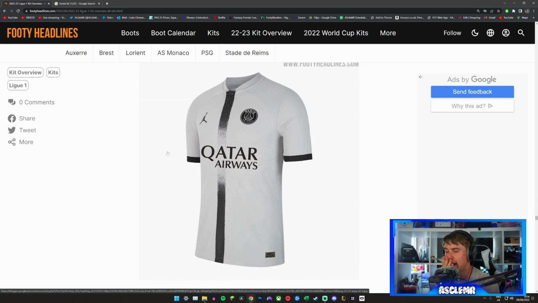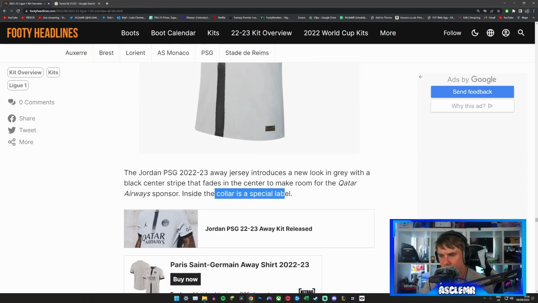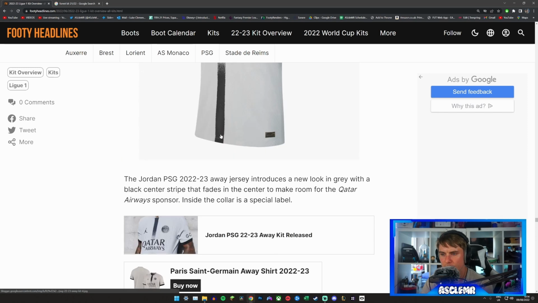Now, the away kit. That is peng. Oh, that is so nice. That's a 9 out of 10 as well for me. Nice grey and black. You've got the Jordan logo instead of the Nike logo. The black PSG logo. The not so straight line that goes through. It's almost bleeding at the edges. And then it fades into this gradient of pixel, not pixelated, but what's the word I'm looking for? Fuzzied. Static. It looks like static electricity almost. It looks kind of cool. It fizzes away. I like it. And then inside the collar is a special label. Well, we can't see it, so I'm not going to talk about it. That gets a 9 out of 10.